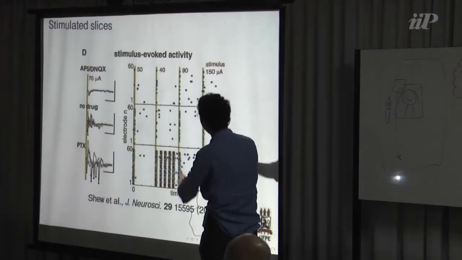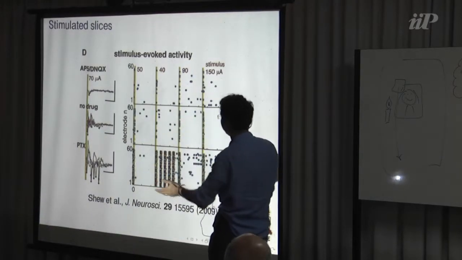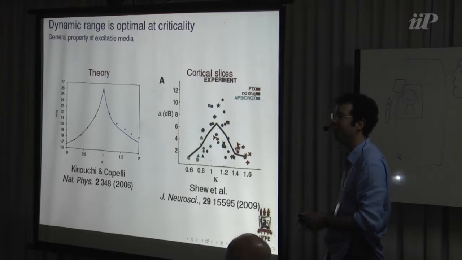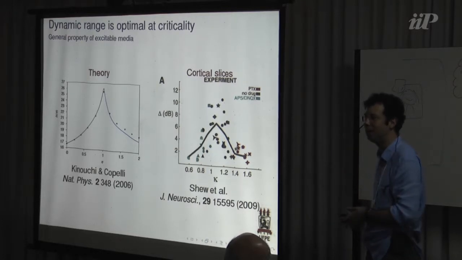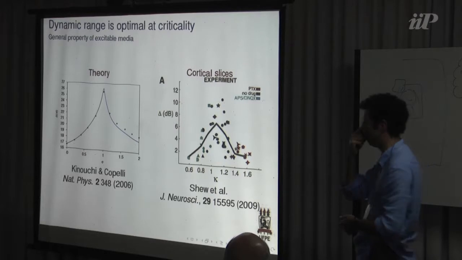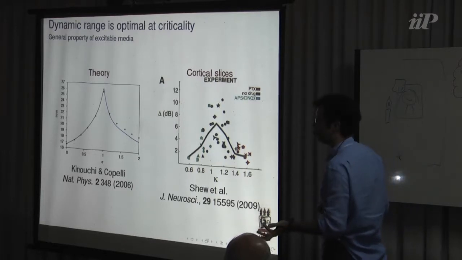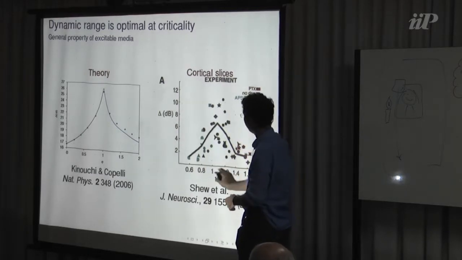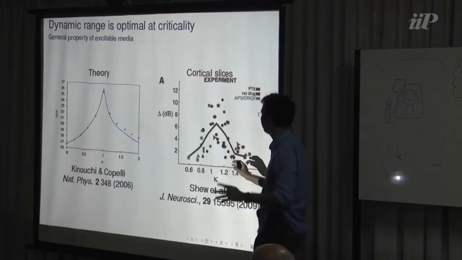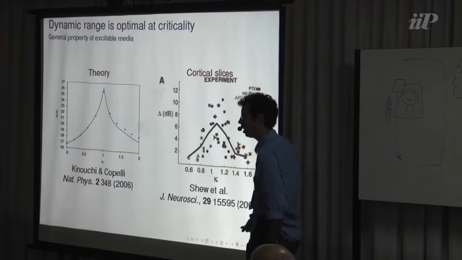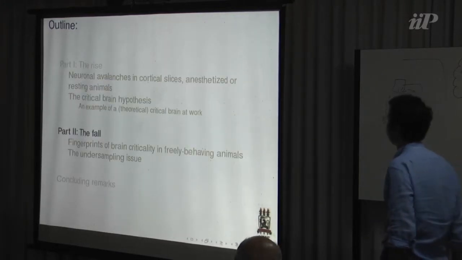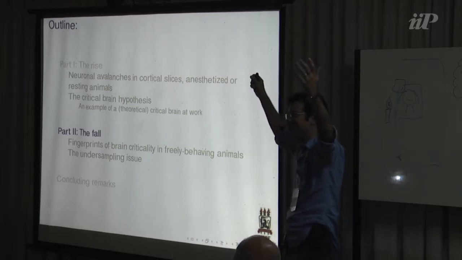Okay, so you can calculate the dynamic range of these response curves, and you get this. So I was happy for about a year, okay? Maybe more. I'm happy today. Whenever I see this picture, I get very, very happy that it works. So most networks, no drug conditions, are around here. Kappa is more or less sigma. I didn't go into detail. Okay? Great. So, nice. So this is the rise of the model. Very nice.